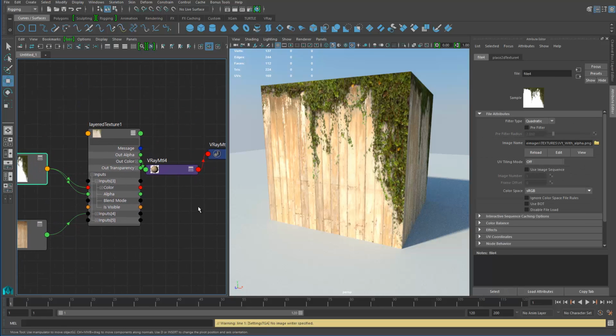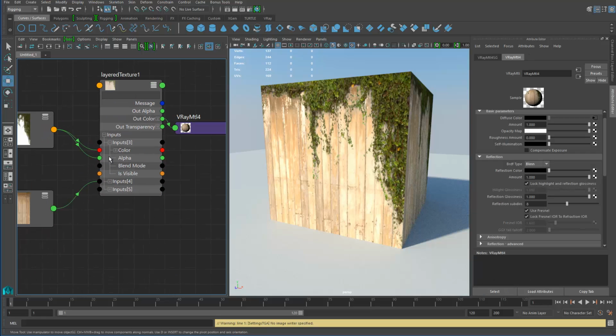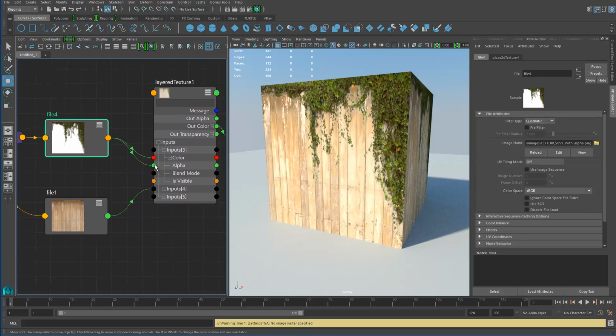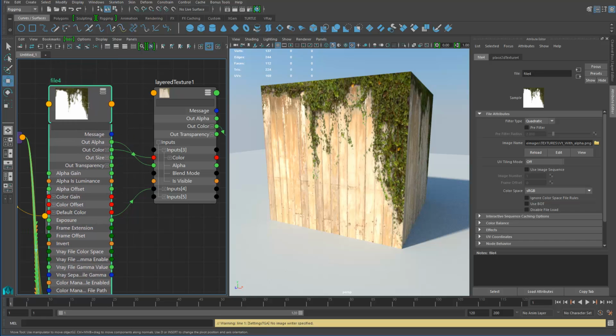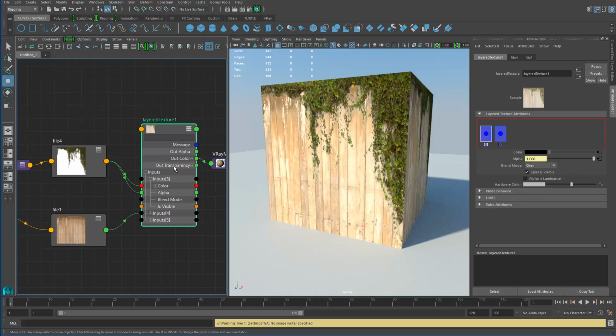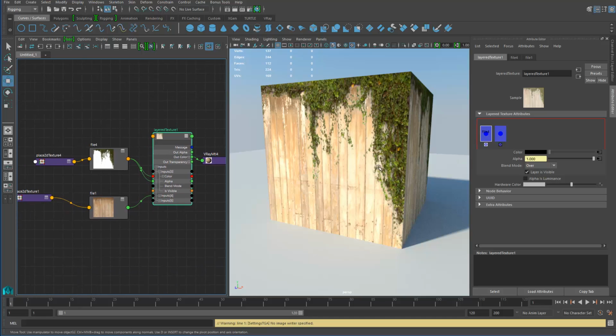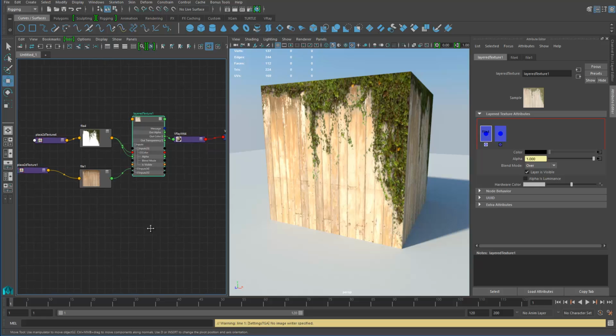You just need to have a texture that has alpha, and it will be read perfectly. Great. Now this is the layered texture. I just want you to know that inside of it there is an alpha channel. You can actually use other things for the alpha, not limited to the alpha of the texture itself. And you can put multiple layers, so we can drag another one if you want to, which I'm not going to do, but you can just create a new texture and drag it in there, and maybe move it to the front and create a rust or anything else like that. So this is layered texture.